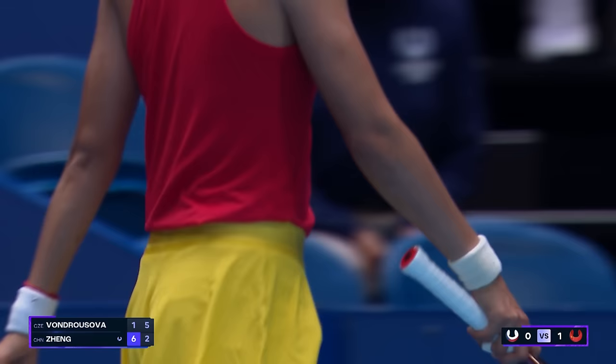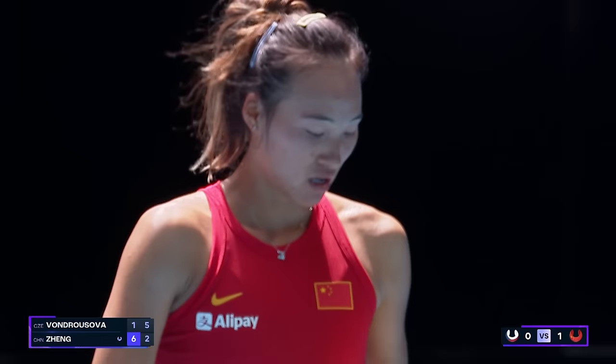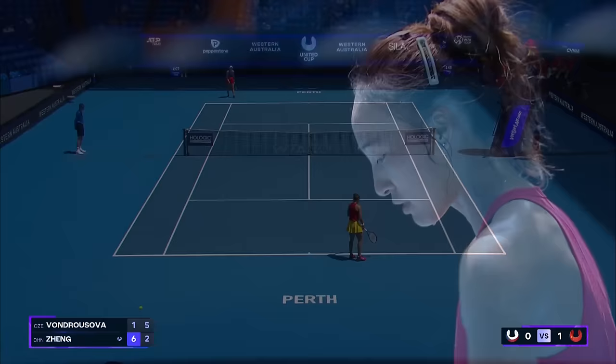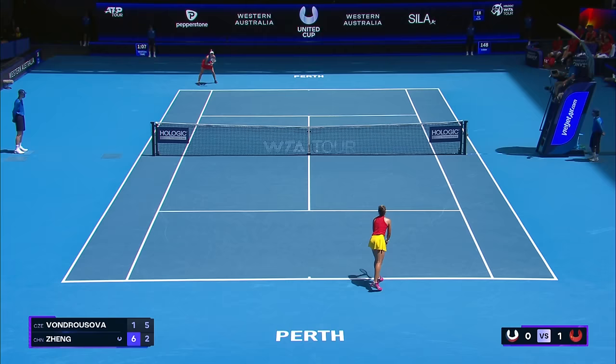Like, they just didn't even have to think about anything. So a lot of it is about, you're not going to always play your best, but you have to find a way. Raise the floor, not push up the ceiling. Or do both. That won't hurt either. Serving to stay in the set.